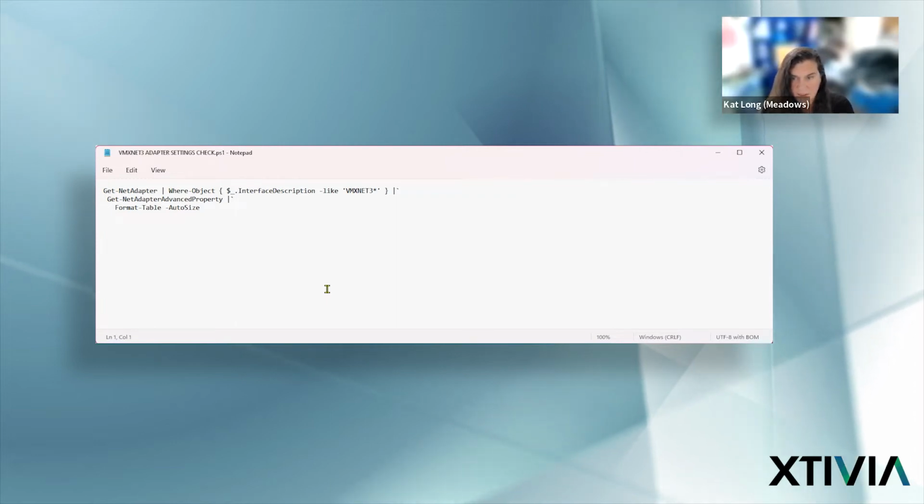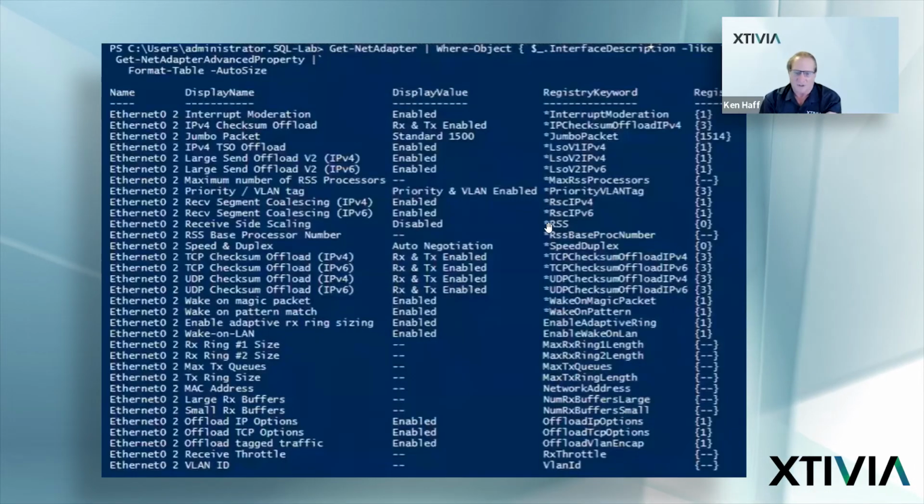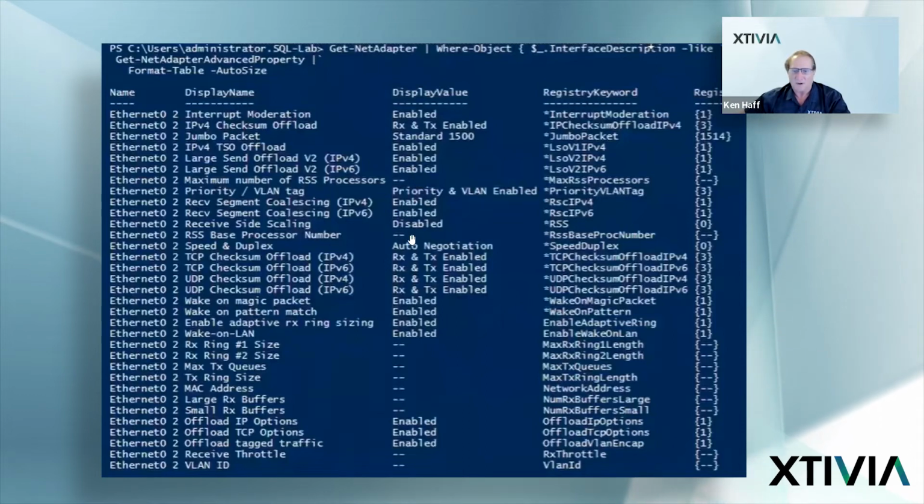All right. So I just sent you the output. Okay, I got it here. Okay, that's what I thought. All of these entries here should be filled in. There's the ring size, the transmission queues, the buffers. None of these are set.